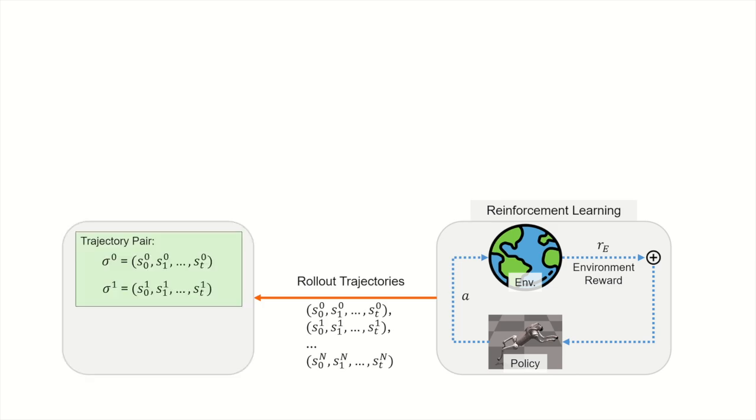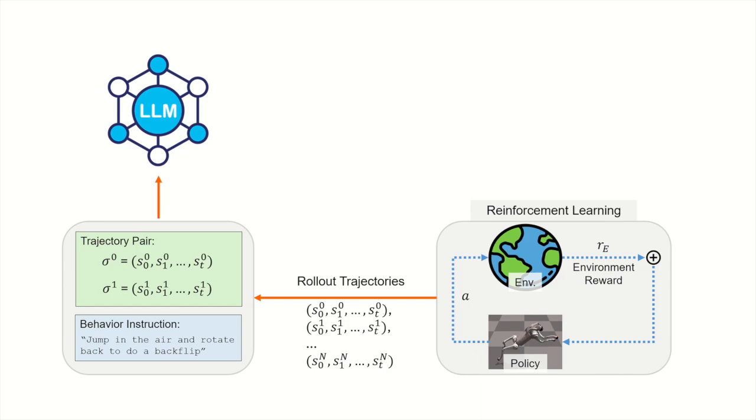We begin with an agent interacting with its environment using an initial, possibly untrained policy. This generates a set of state-action trajectories, essentially short clips of robot behavior. We then query a large language model, such as GPT-4, to decide which of two trajectories better aligns with a high-level user intention, described in natural language. Notably, to enhance learning efficiency, we encourage the LLM to generate adaptive evaluation criteria, allowing the LLM to dynamically adjust its preferences as training progresses.